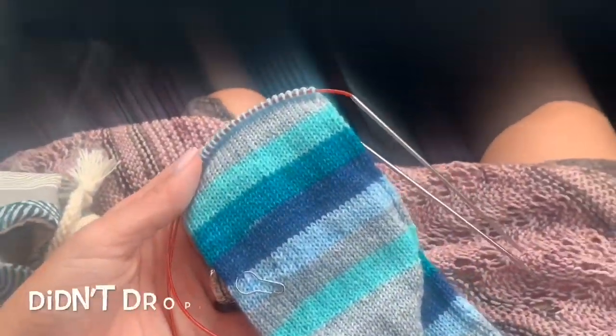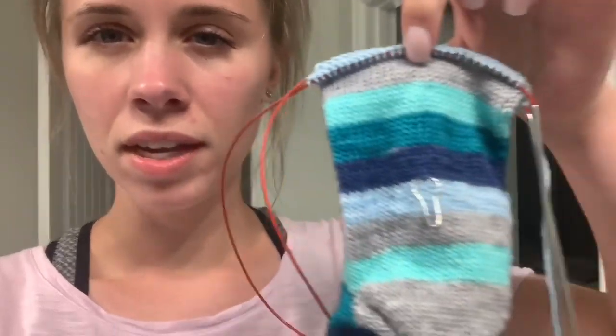Good morning. I cannot believe it's already day six and I just have a little bit more of my sock to do. Today's goal is to continue knitting on the foot — I'm going to do another 20 rounds or so, and then I'll still have one more day to work on my foot with the final day being the toe. We're about to go to the movies soon, so I'm going to put my marker in from the last 20 rounds and go as far as I can in the movies. We'll see how much knitting you can do during Spider-Man! Today went by pretty quickly — I took the sock to the movies and it looks like I have just a little over 20 rounds done, which is perfect. Good night and I'll see you tomorrow for day seven.